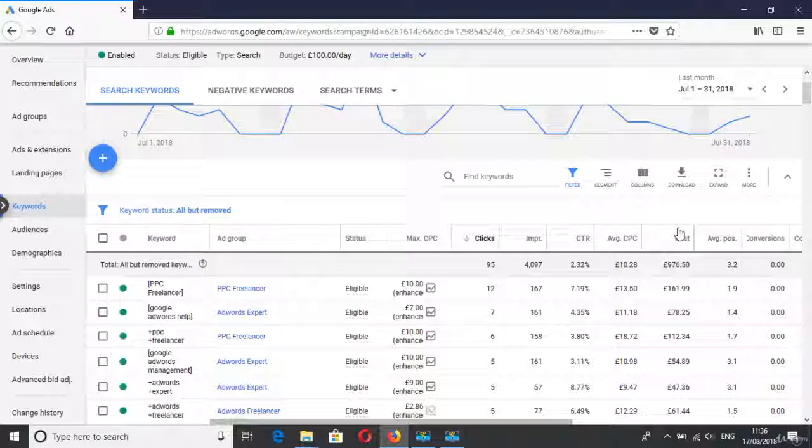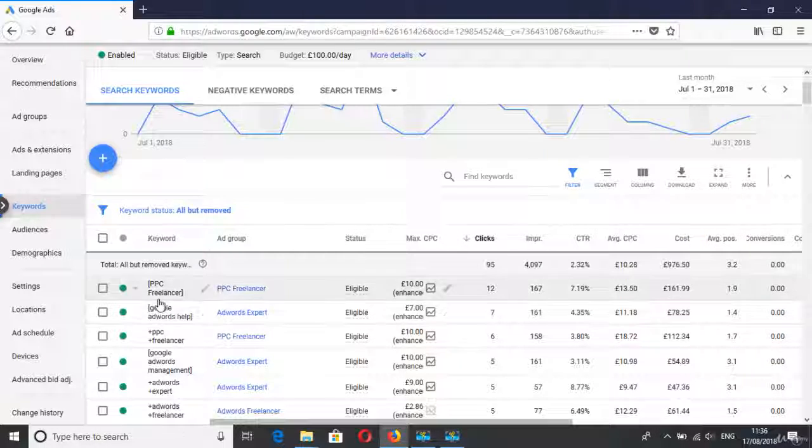Click-through rate is not just a metric for AdWords. You find it with email marketing, Facebook ads, and many others, but it's one of those primary metrics that you should keep an eye on because it shows you how relevant your ads are. If you've got search campaigns with click-through rates below 1%, then it's a sign that your ads probably need some improving and you probably need to make the search terms and keywords more targeted and so on.